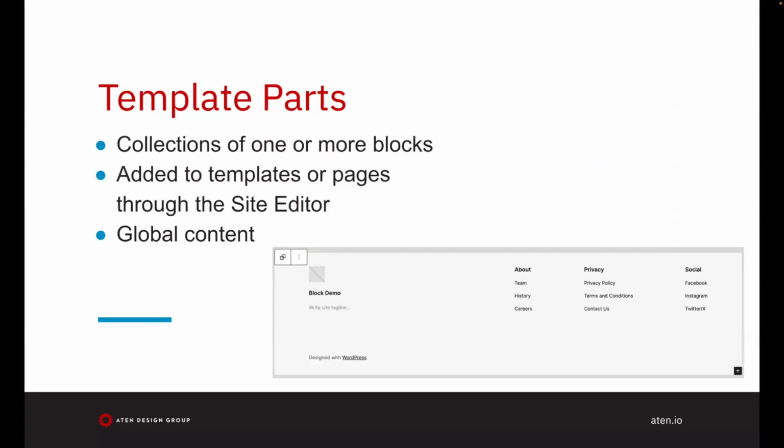Unlike standard block patterns, which can be synced or unsynced based on the use case, the content and style of blocks in a template part will always be shared site-wide to all pages that utilize the template. An example of where template parts may be useful is a navigational menu or a site footer that will be globally applied to every page of your site.